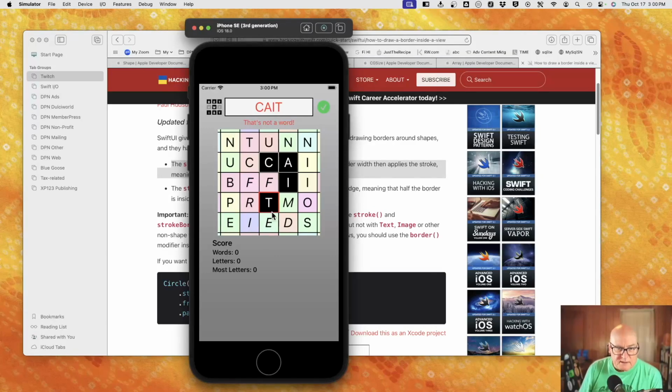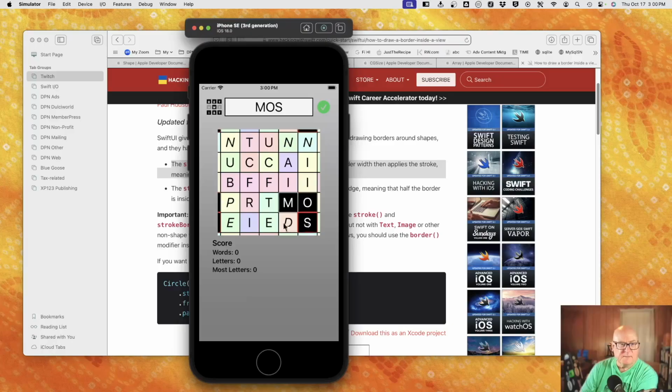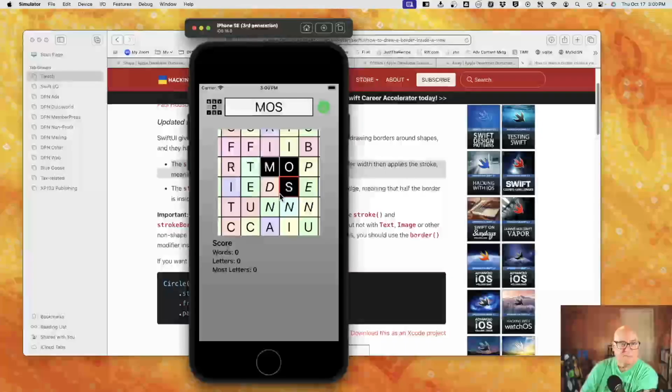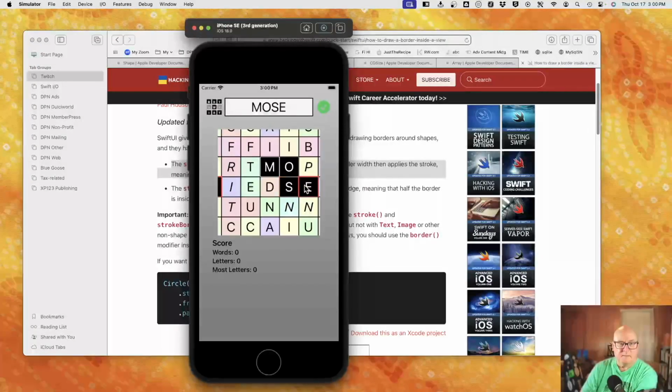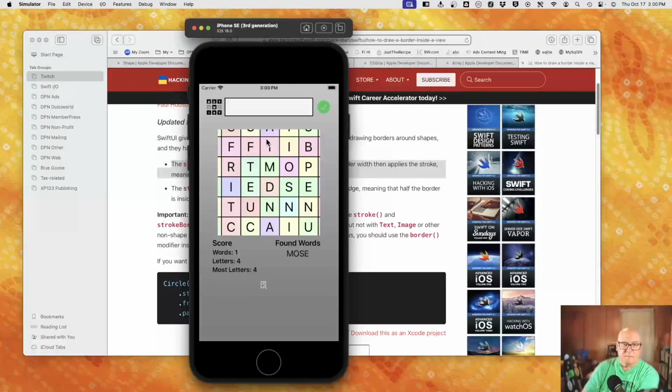Yeah, I don't know why it doesn't. The border's not symmetric relative to the square. I don't understand that. But I think this is the best so far. Right. Okay. Okay.